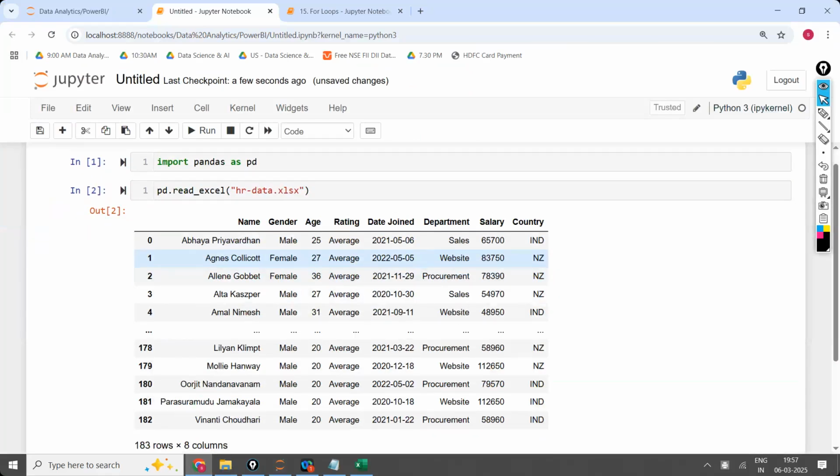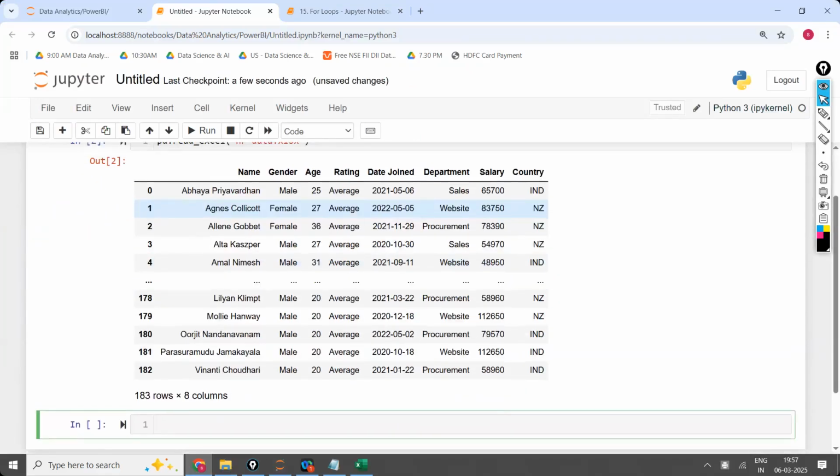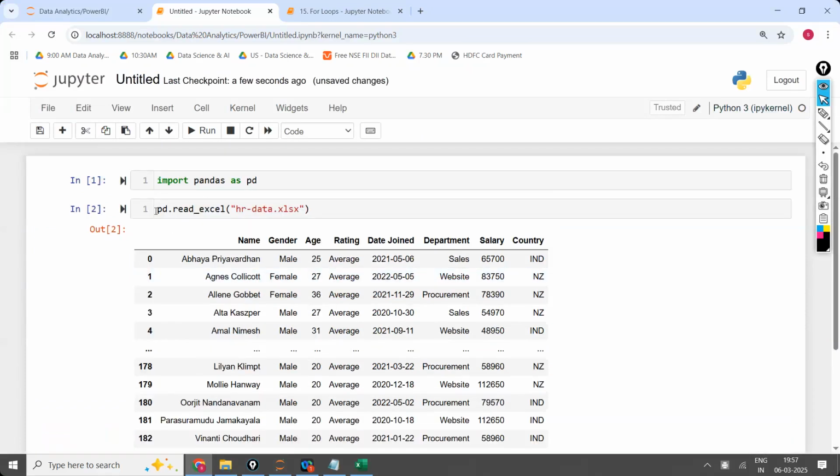See that data, whatever data I have there, the entire data was loaded here. The same data was loaded here, and I'm giving it the variable name d, equal to the entire data.